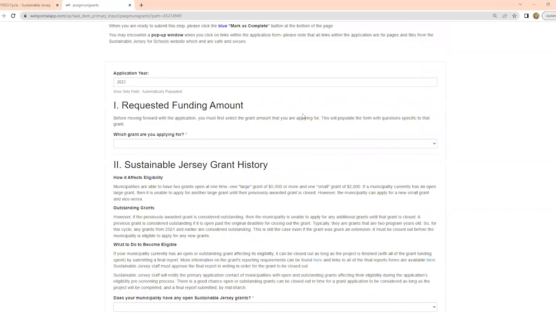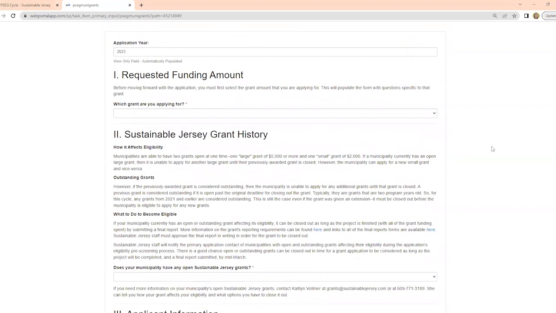You'll then see the form requesting information about your grant project. The first thing you would want to fill out is the grant that you are applying for. It's important that you do this step first, as completing this step will reveal other sections of the application. Since our $2,000 grant application asks for less information than our larger grant applications, you want to make sure that if you are going for the smaller one, you indicate that right away so that you don't spend time working on sections that you don't actually need for your grant application. And vice versa for the larger grant.